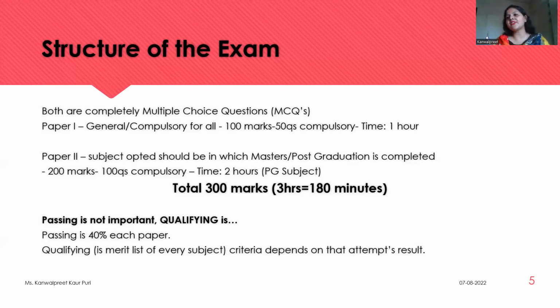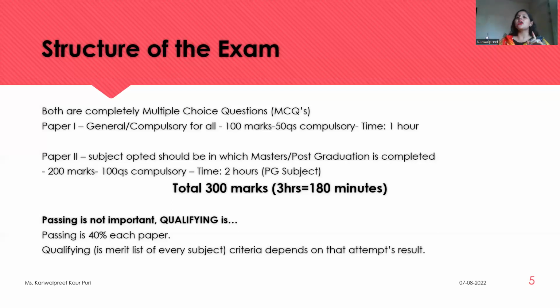So they have started using the percentile formula. Why is percentile used? Because paper 1 for commerce in the morning shift will be a little bit different from the paper in the evening, so they have to make it on par. That is why the percentile system is used. You can check how percentile is calculated. And here we are supposed to qualify, so I am not even encouraging discussion about the 40% passing mark.